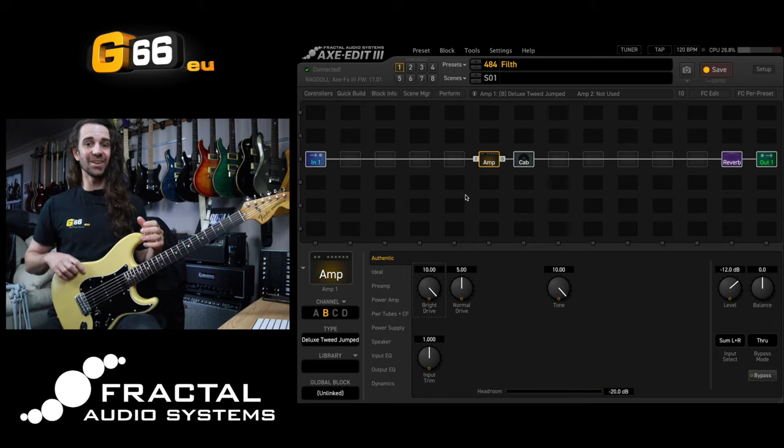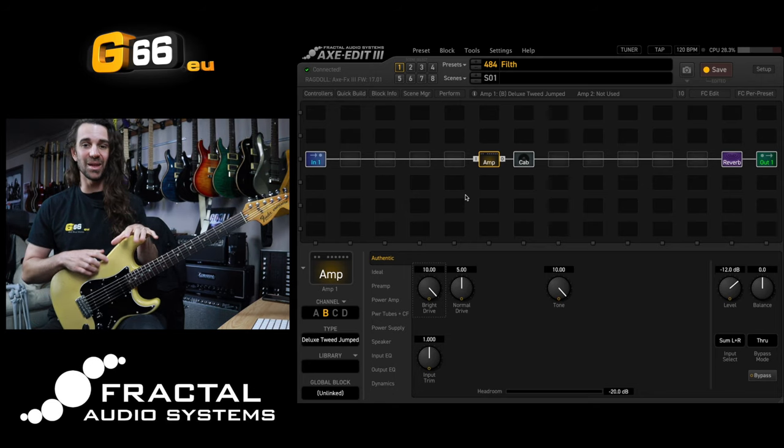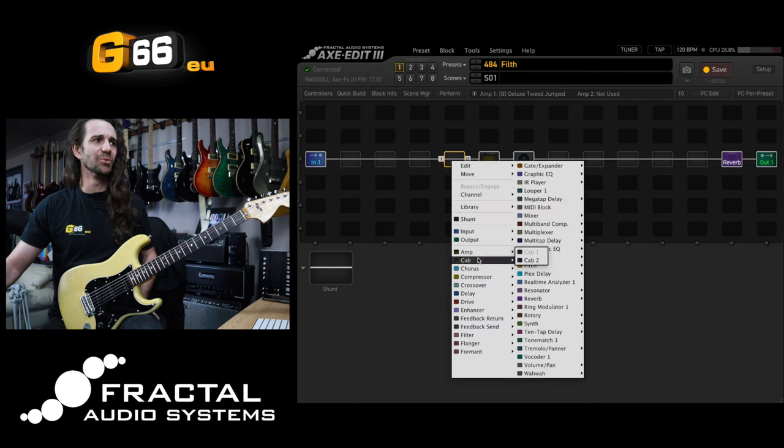So it's pretty sweet. It's a kind of character edge of breakup sound. You crank your guitar volume control up, and again, it just falls apart in a really glorious manner. To that, let's add, what should we add first? Let's add something totally disgusting, the octave distortion on here.